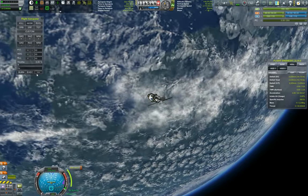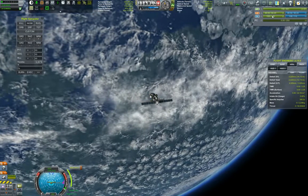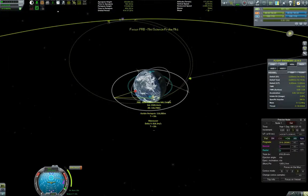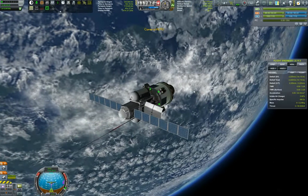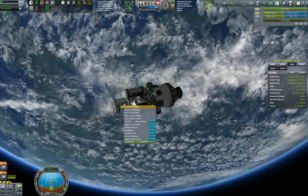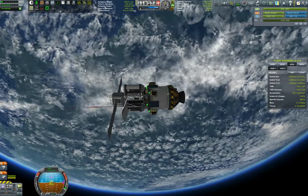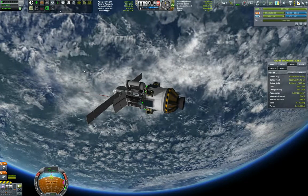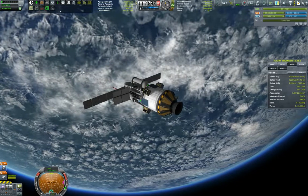If your guess was no reaction wheels on the topmost stage, then you have guessed correctly. This makes my life a little more complicated because I'll be needing to control my craft using engine gimballing rather than just nicely pointing to the correct destination and firing the rockets. I'm now struggling to turn the craft. When I was creating this probe core I did not pay attention, because in 0.90 every single one of these guys had their own reaction wheels — however this one doesn't. So yeah, 0.90 hit me on the head.